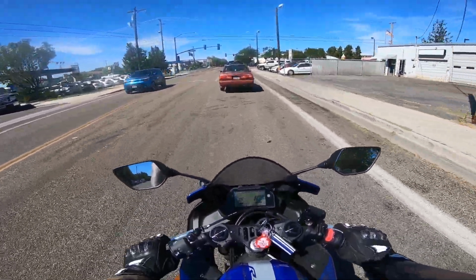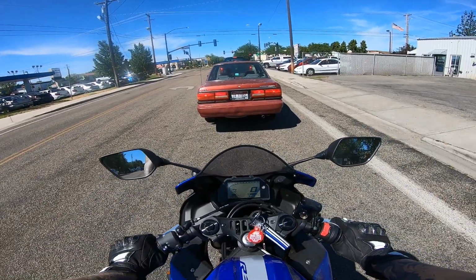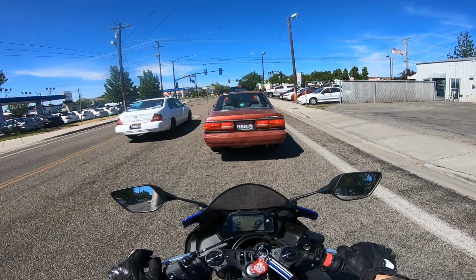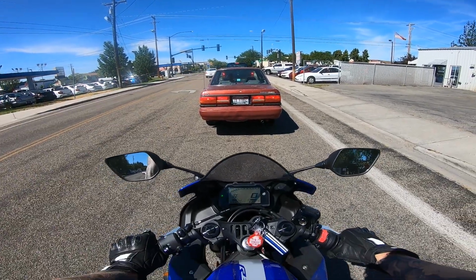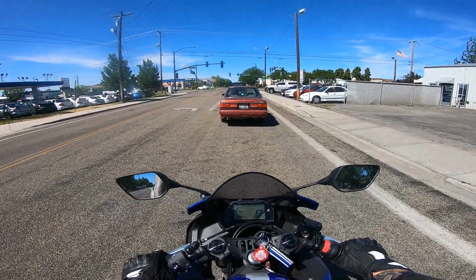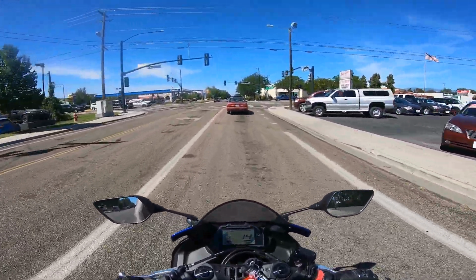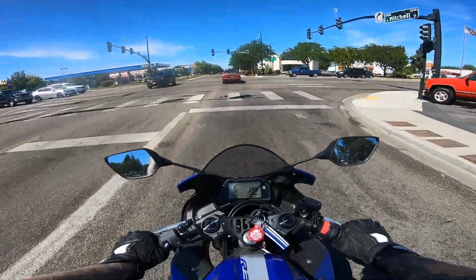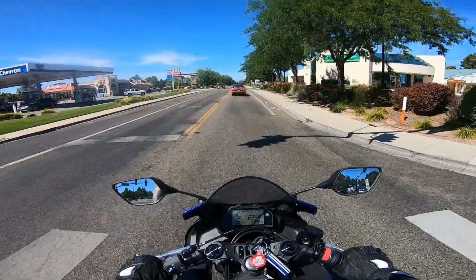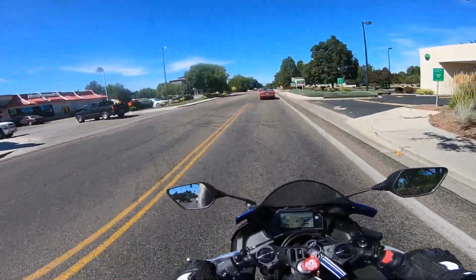Okay, so we're gonna shift down again, and we're in first. And a little tip for everybody who's watching, if you've made it this far in the video: when you come into a stop sign or whatever, and you're shifting down to first, just leave the clutch in first. Don't pull it back out, if that makes any sense. Just leave it in. It's a lot easier, and it's a lot less wear on the clutch. That's just something that has really helped me.